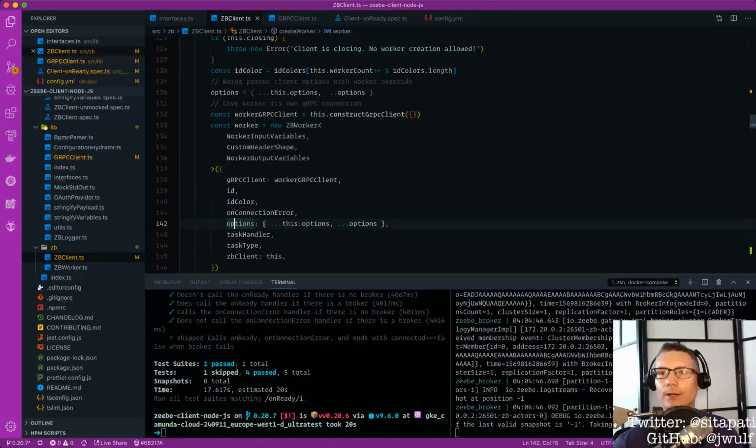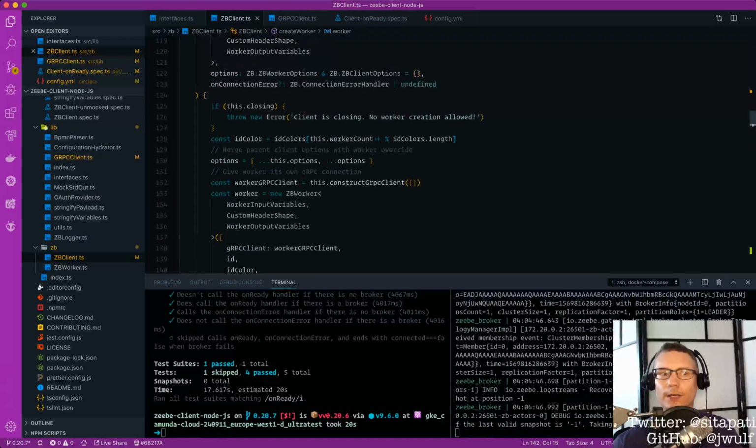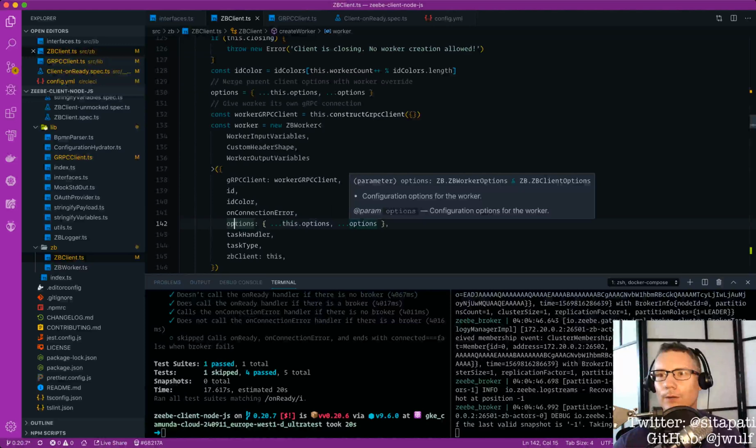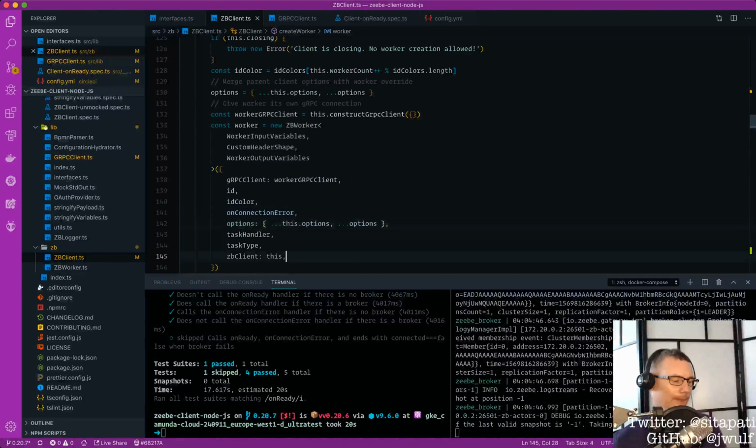So any on-connection handler that I put in for the... does it actually merge the client options in? It does. Wow. Okay. Oh man, I've really fractured the architecture here.